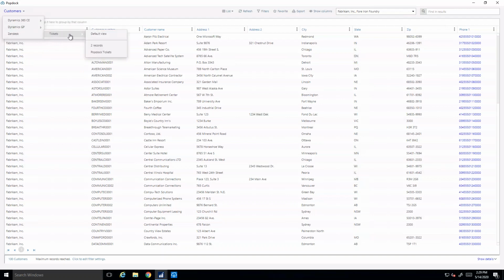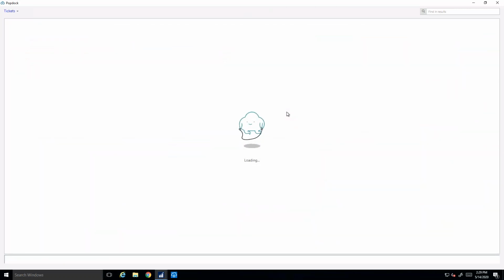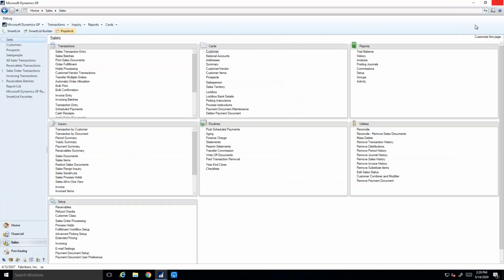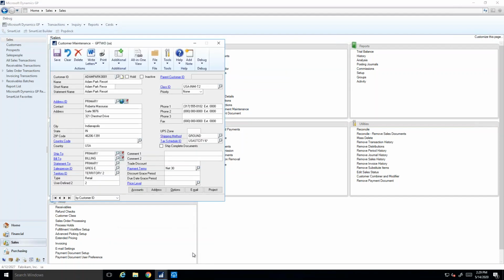So again, if I just click on the Zendesk tickets, you'll see it has the same look and feel as all the other GP data, but now it's pulled this live information coming from a cloud-based application. So I just wanted to briefly show you that you can do stuff like that and choose what you want to publish, and make sure that security is in there as well. But I want to get you thinking more, right? There are some really cool things that we can start doing inside of GP, because we can attach this information to any GP or third-party window.